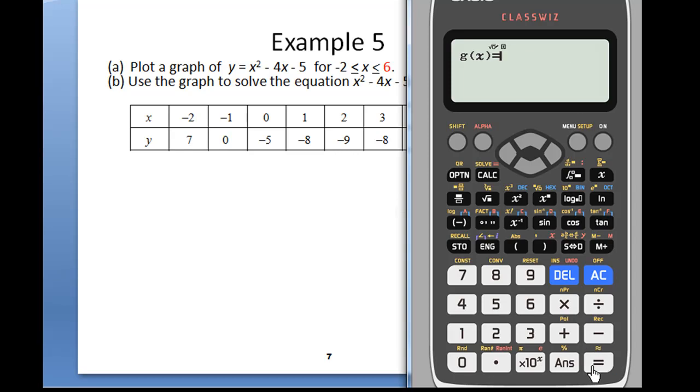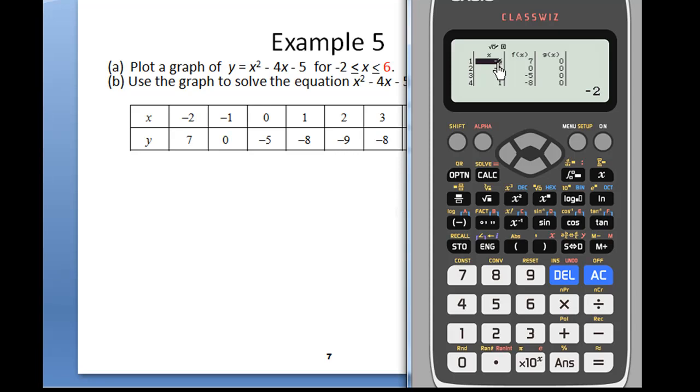Now this calculator can get two tables. In this case, I just ignore g, I just put g equal 0. Now the value of x starts from -2, as we see on the table, all the way to 6. The step size is 1, meaning every time the value of x increased by 1. Alright, then equal. Then you can see a table of x here.